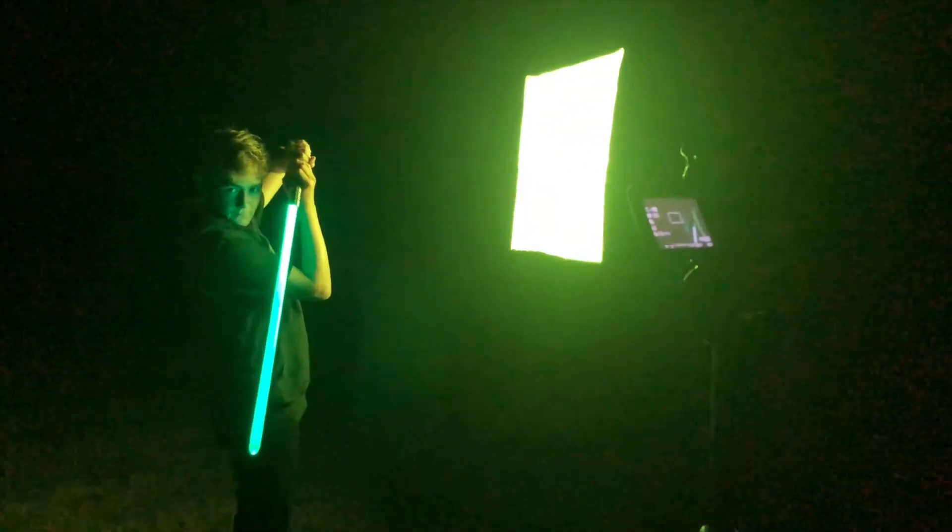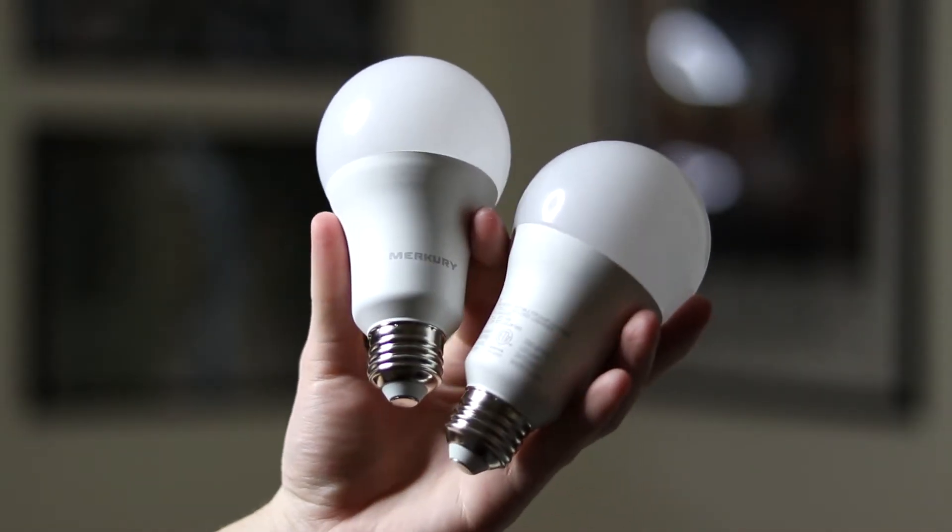One thing I learned buying gear for this: I bought color-changing light bulbs, which was a cool idea at first, but they actually required Wi-Fi. So I had to set them up in the house then bring them out to the garage, and once I did that I couldn't change the settings because they wouldn't connect to Wi-Fi out there. It was just a huge pain. I'd honestly suggest just buying one solid color light bulb — these are like three to five bucks at Walmart: solid green, solid blue, solid red, whatever you're looking for. It's cheaper and it works out better.